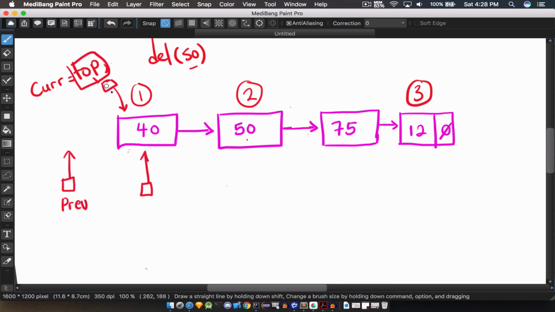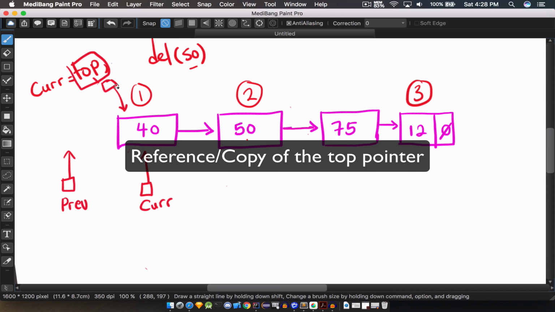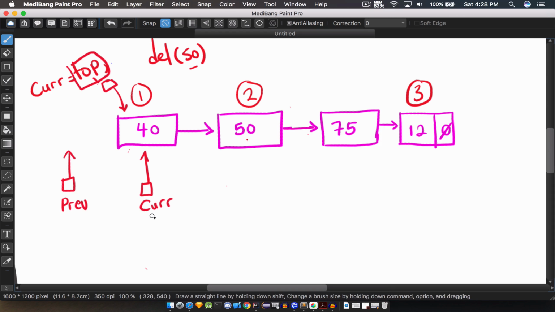This is basically still top. Okay, so the top pointer does not move. It stays right where it is. We are just using core as the copy of the top pointer. Okay, so core stays in the first node and it says, is this 50? Well, this is not 50. So core moves to the second node.